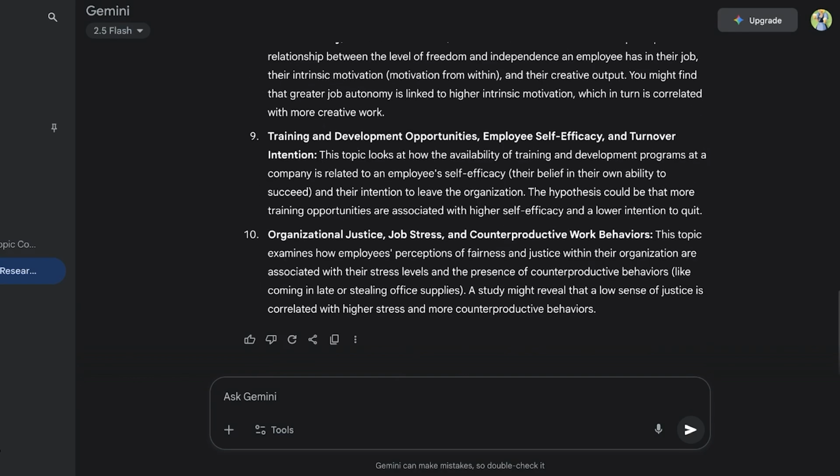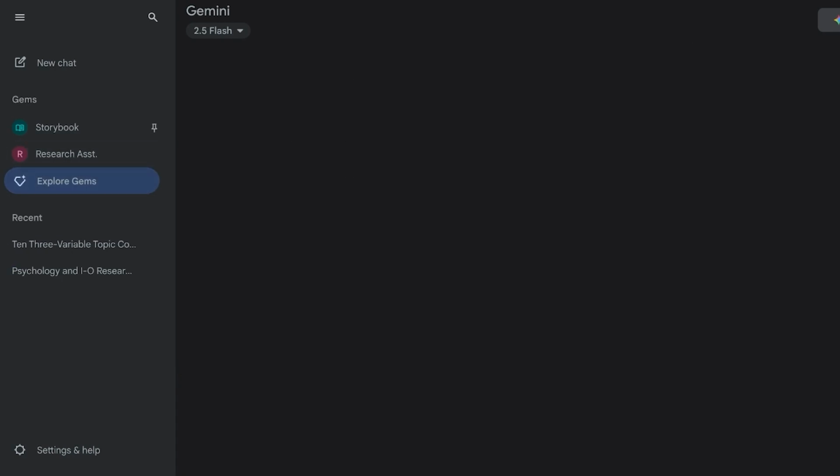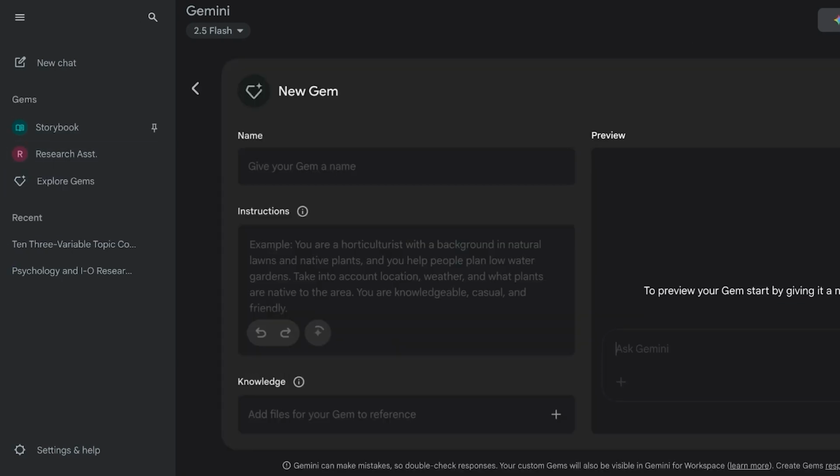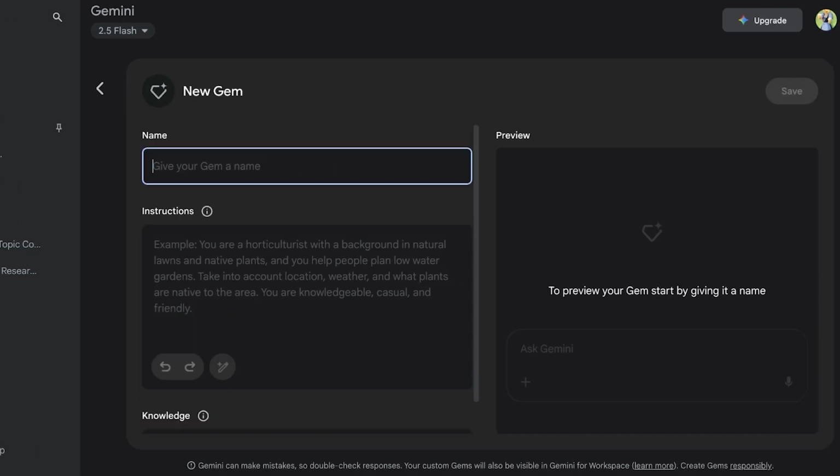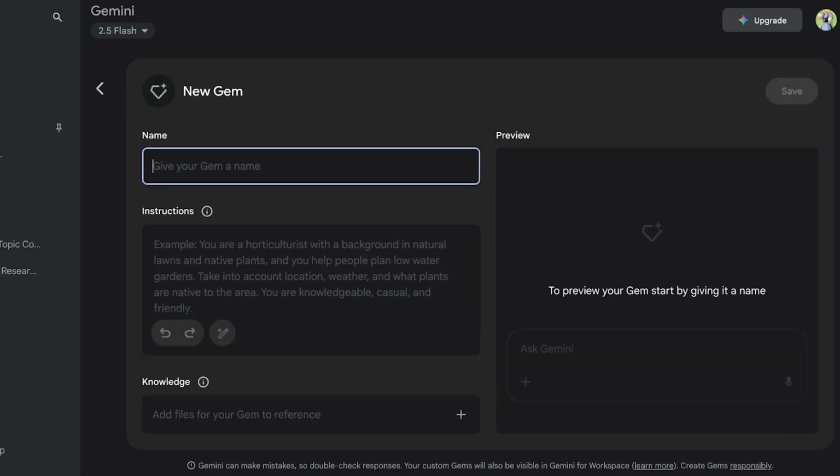Now, if I want to further proceed, I can further proceed with my gem. And if I want to build a new gem, I can always click on explore. Once I do that, I can click on new gem and build my specific gem. Whether that gem is for therapy, whether that is for article writing, whether that is for just niche information or specialized information, you can easily find a wide variety within Gemini. It's super diverse and it can help you in building anything.